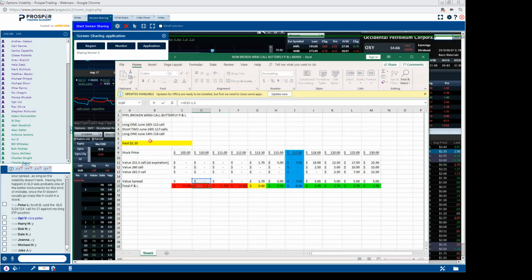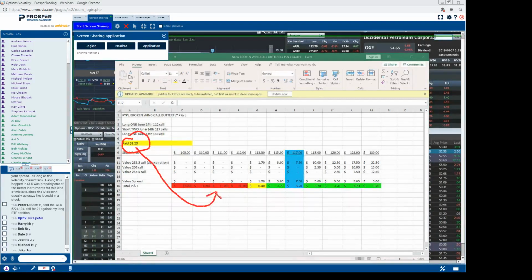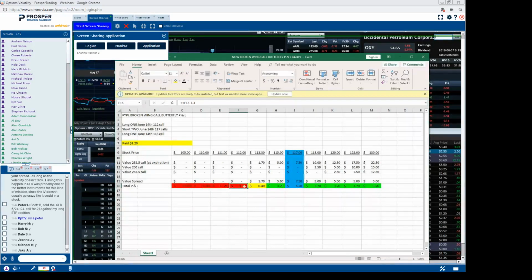Okay, so down here below any of the strikes, so up to what I have here as up to 111, we can only lose what we paid. That's the max we could ever lose. Same at 112, even if we only go to 112, everything is then worthless. Okay, at 113.20, that would be our break even.